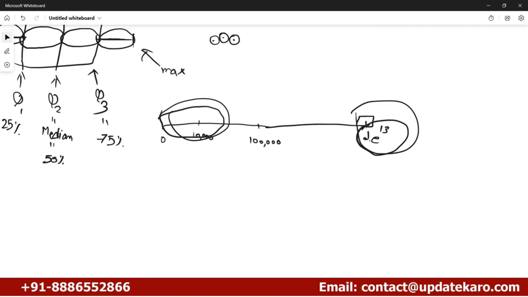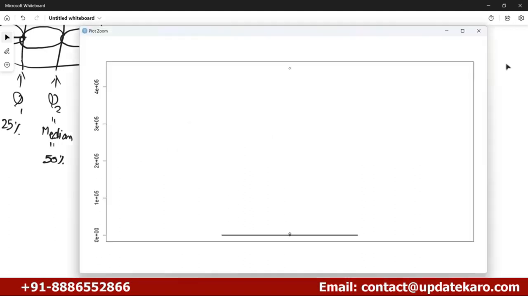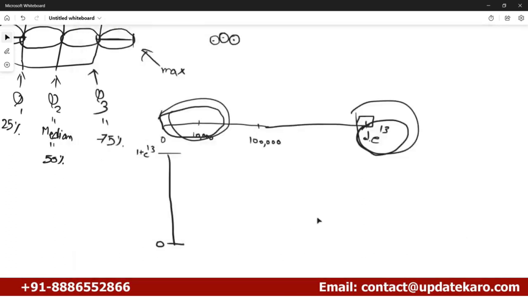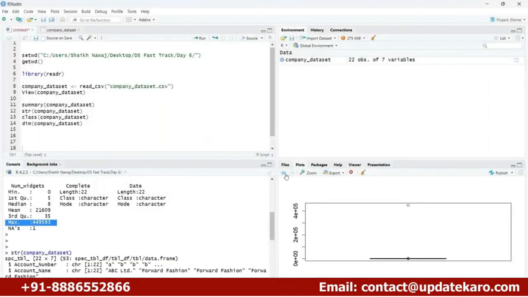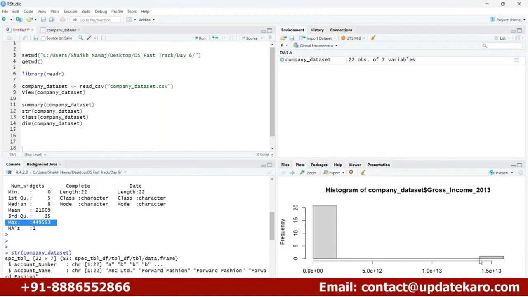If you try to plot the box plot for this range, just imagine this is my 0 and somewhere here is 1 into e raised to 13. From the histogram, you will find that only one or two companies are far out, but most of the companies, around 20, are in this particular region.